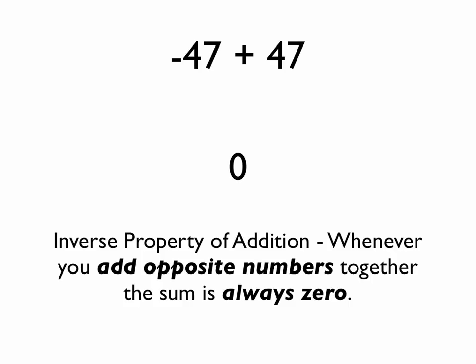This is an example of the inverse property of addition. So this should be a new property to you. And what this property says is that whenever you add opposite numbers, so remember opposite numbers are the same number, only positive and negative, equal distance from 0, together, they're always going to sum up to 0, which makes sense if you think about our army example. If you have two equal armies, well, you're going to have one person matched up with each person on the positive side, matched up with each person on the negative side. No one has an advantage. They're going to end up with nobody left. So anytime you add opposite numbers, you always get 0, and that is the inverse property of addition.